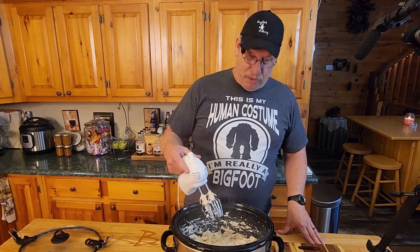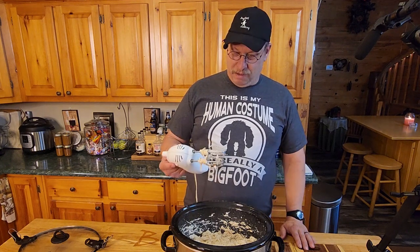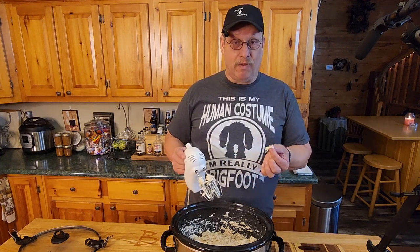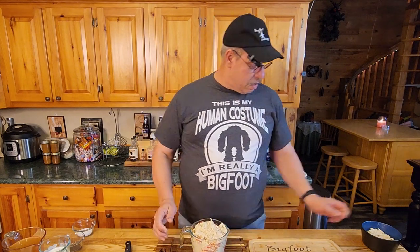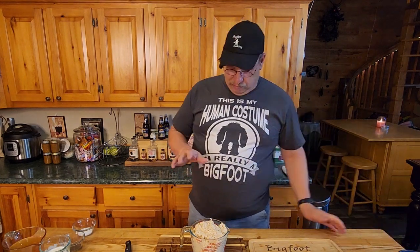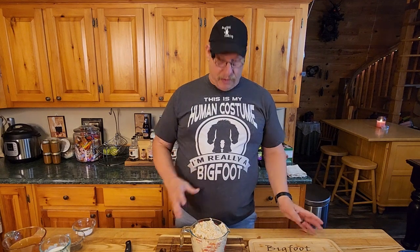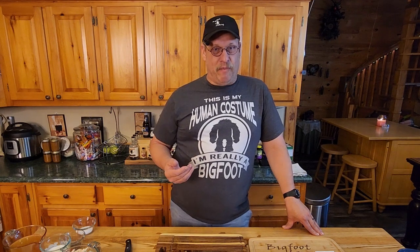Absolutely beautiful shredded chicken — all hot and everything, didn't burn my hands. Now let's get the rest of the ingredients back on the table. We've got this much chicken and maybe a little extra — don't worry, we'll take good care of the extra somewhere else. All the juices got sucked right back into this, which makes it extremely moist chicken. Now we've got mushrooms, onion, and garlic to prep — let's do this in rapid-cut mode with background music.